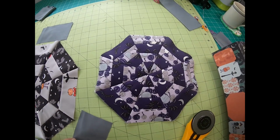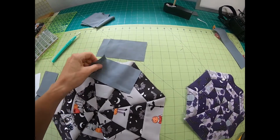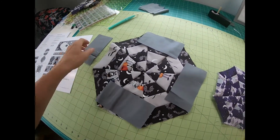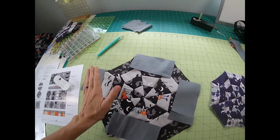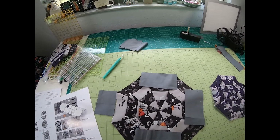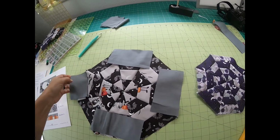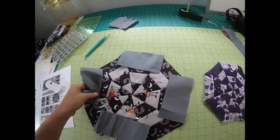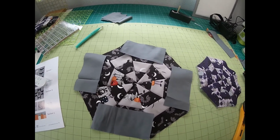There's the purple one. So I'm going to start with the larger one, and we're going to take our background pieces and we're going to put them onto all these light colored pieces like this. We're going to sew them up, we're going to iron them out. And then we're going to take this thing and we're going to square it into a, how big a block? 12.5 by 12.5 inch block. So that's what these pieces are going to do. Once we get them sewn on, they'll give us that room to be able to turn this into a square. So I am going to get these sewn on and bring it back and show you.